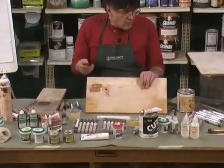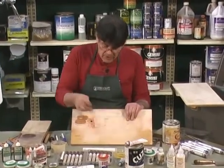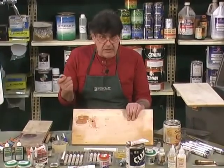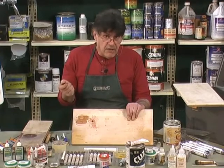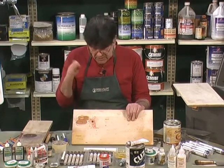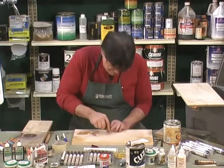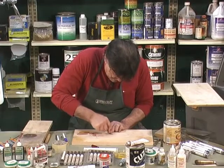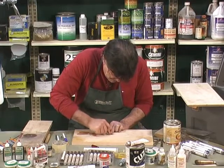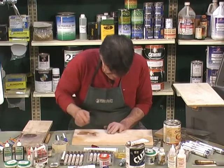When you see these in a store, or you order them, and they come in broken, don't sweat it. You can melt them right back together a little bit. They're very hard and they dry very hard, and they have a tendency to get broken pretty easily, so don't go freaking out on that. Here's a cool one. I'm going to make a defect in this white maple.